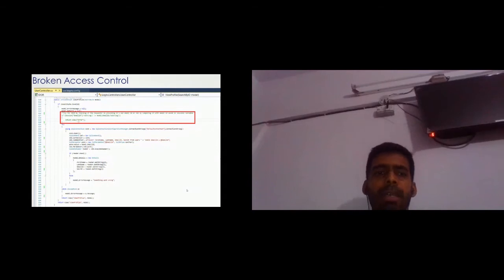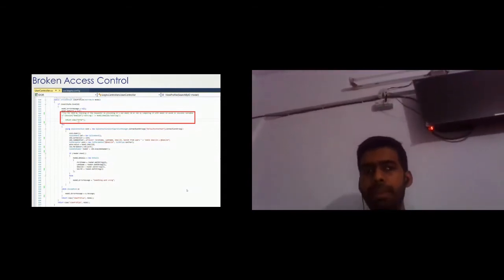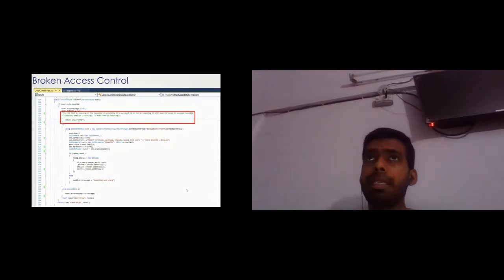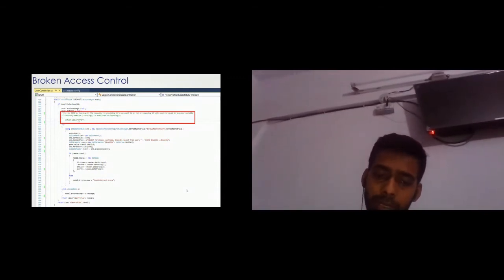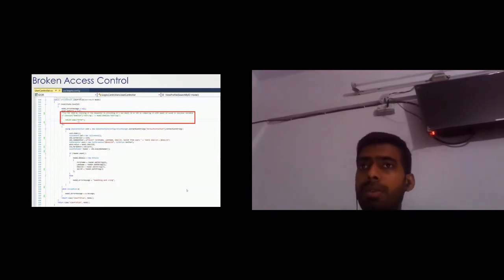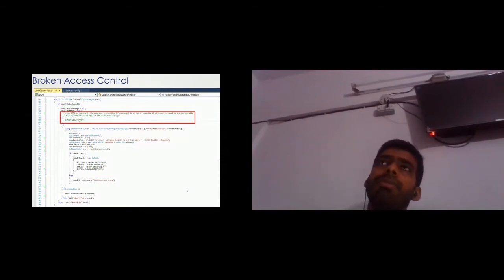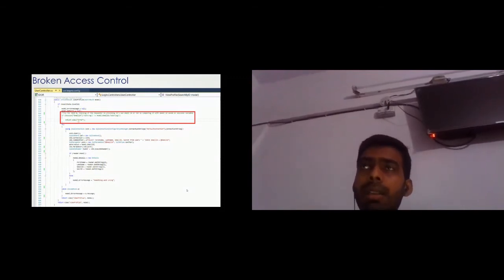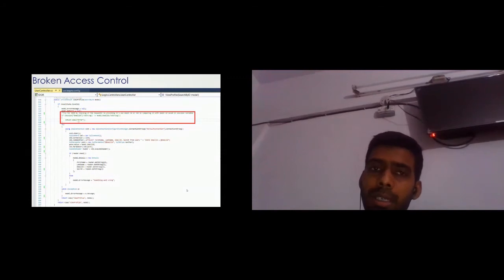All right. Okay, I missed a few things about broken access control. What could be the implication in this case? Depending upon the implementation, the impact could vary. If this is view only, it still can leak a lot of information about the users.